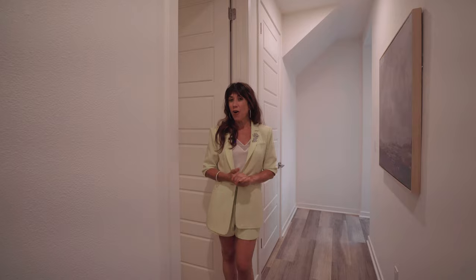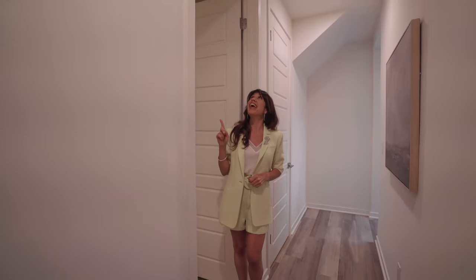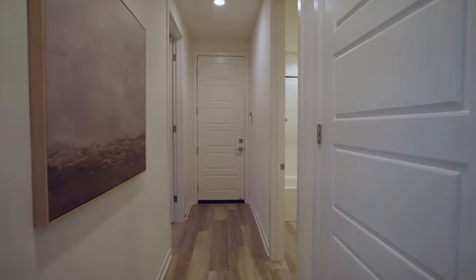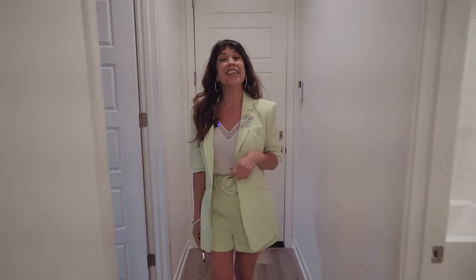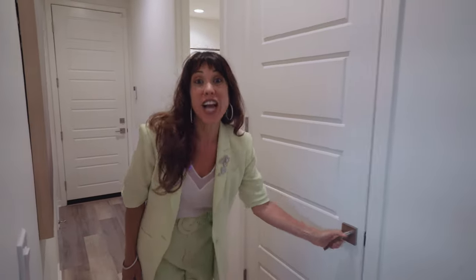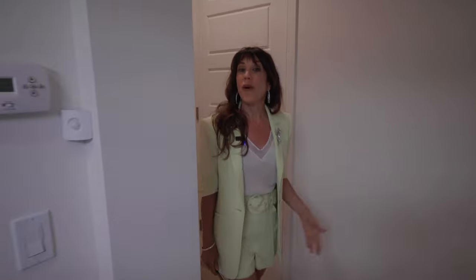One of the signature features of the New Home Company are these impressive 8-foot doors and 9-foot ceilings throughout the home. With convenient access from the two-car side-by-side garage, this level is completed by a generous closet that wraps all the way under the staircase for added hanging space and storage, or the option to utilize as a walk-in pantry.